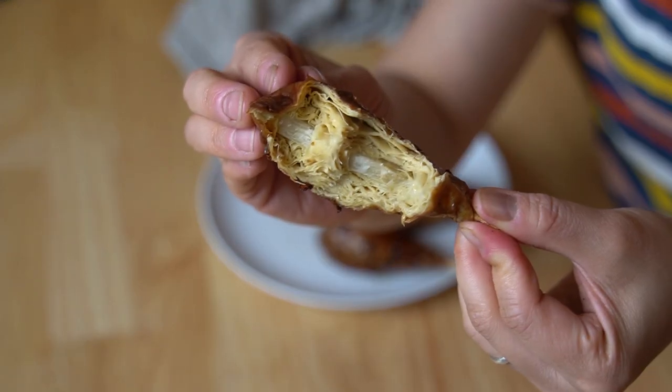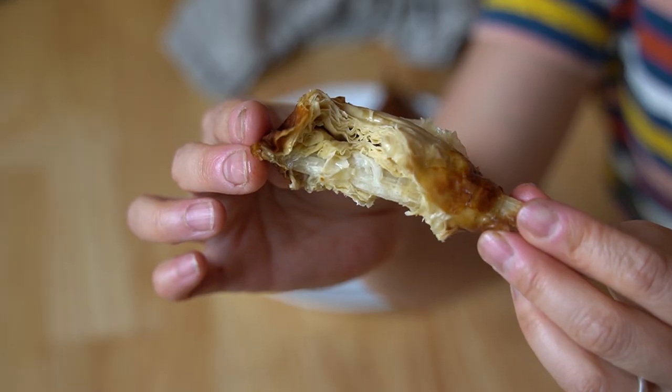It does not taste like chicken. Having said that, it's still quite delicious and it's very fun to eat. If you're really craving that kind of meat-on-the-bone sensation or texture or experience, this does it very well. The textures are a little bit slippery — not so fibrous as, say, the wheat gluten, which was very, very similar in texture to meat. But the experience of actually biting into it like a chicken bone is pretty analogous. It's pretty amazing the type of similitude you can create just by wrapping seasoned tofu skin around a stick of sugarcane. Incredible.